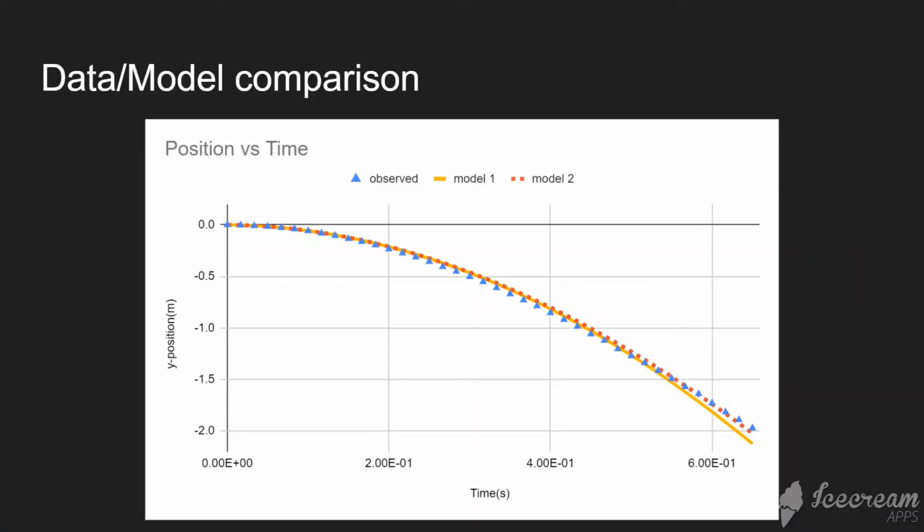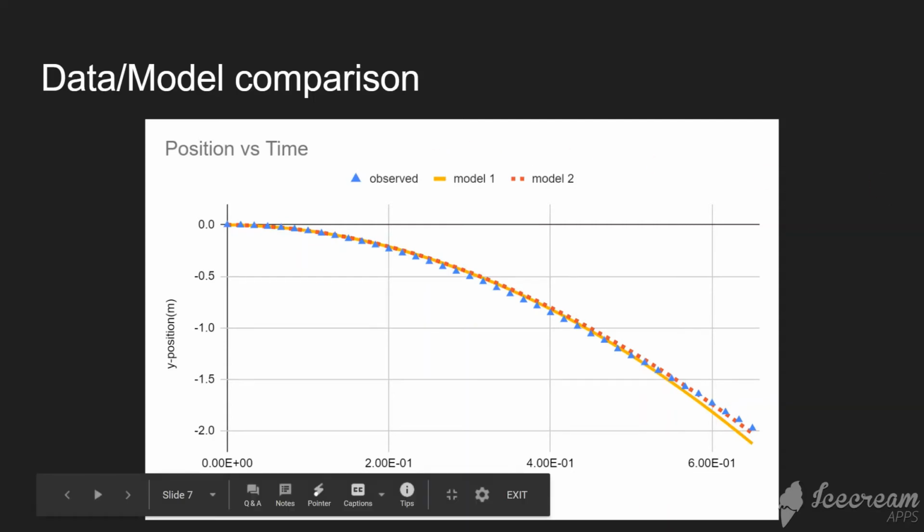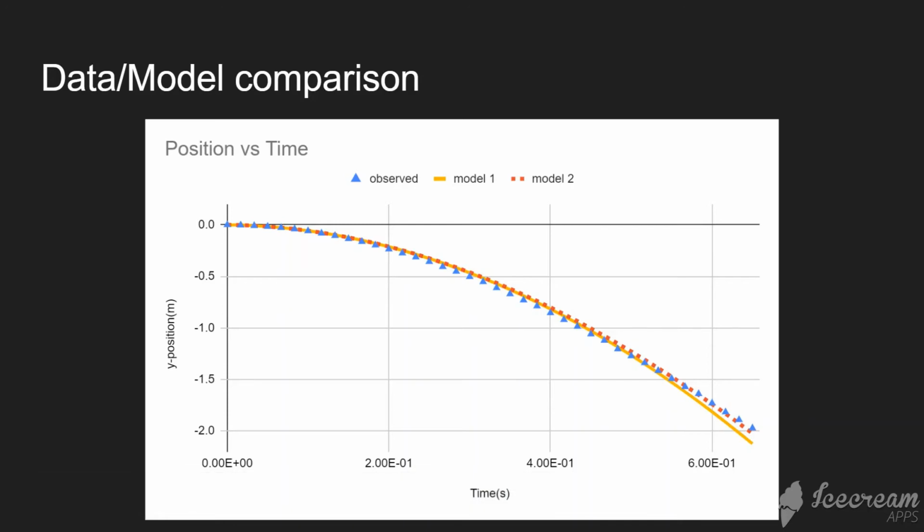This is the position versus time graph that I plotted using my observational and model data. From the graph, we can see that there's not much difference between the data until it reaches the end of the time frame, where Model 2 predicts the observed data better than Model 1. This is because Model 1 does not take drag force into account, but Model 2 does. Therefore, Model 2 is better to predict the motion of the falling paper ball with gravitational and drag force applied to it.